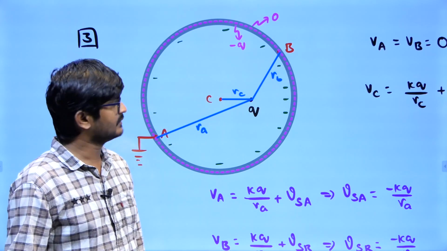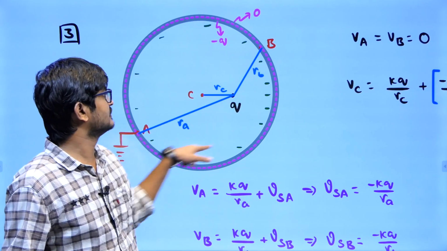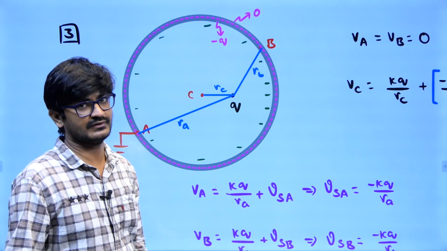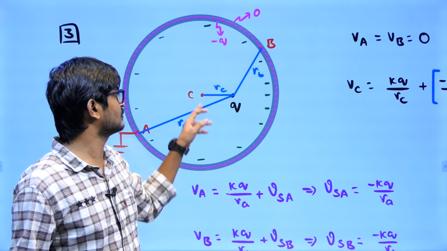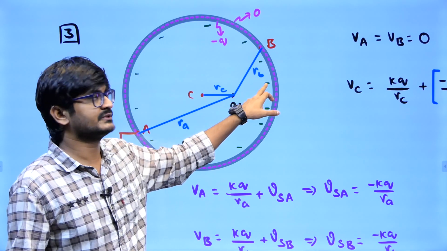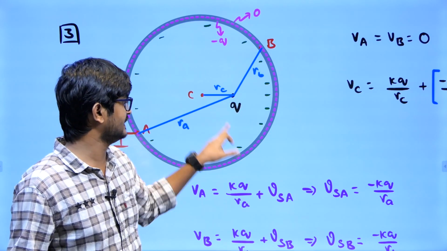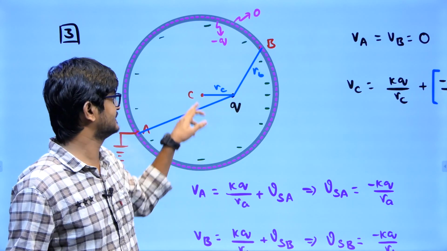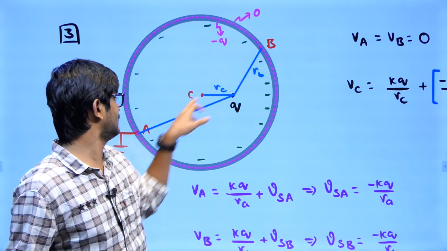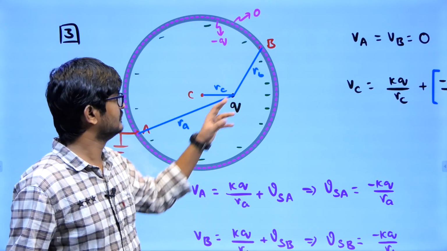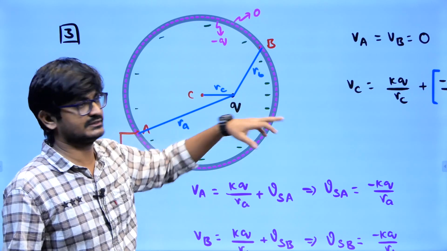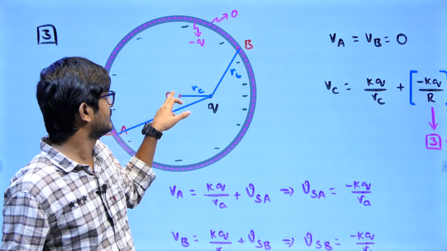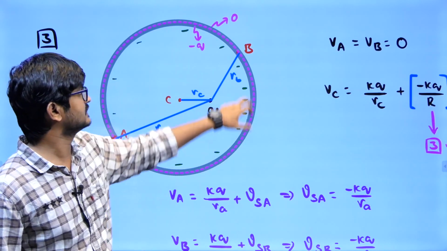Now the important thing is this is a non-uniform distribution. We have to know the exact charge distribution to find some stuff, right? But the good thing about point C is, even if it is a non-uniform charge distribution, every charge is at equal distance r. So you can easily calculate the potential at C. But if you want to calculate at B or at A, it is not so easy, because you need to know what the charge distribution is, right?